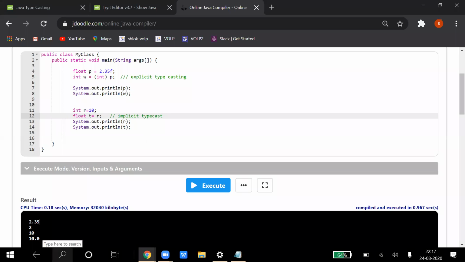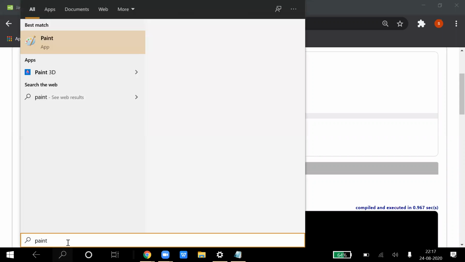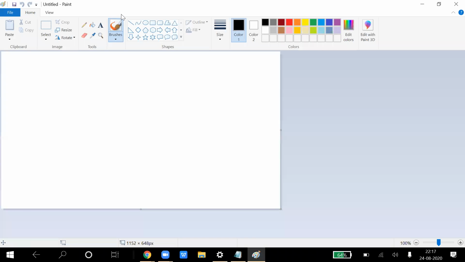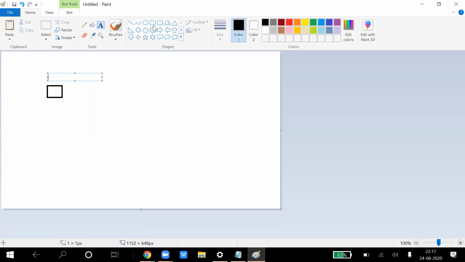So let me explain this through Paint. For example, let's say there is one box, and there will be another box. So I'm making one more box.